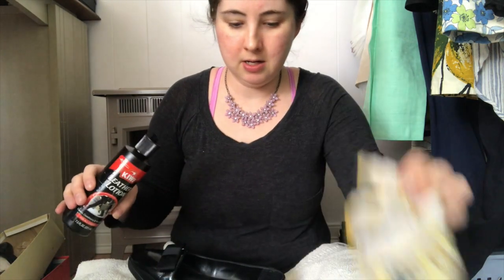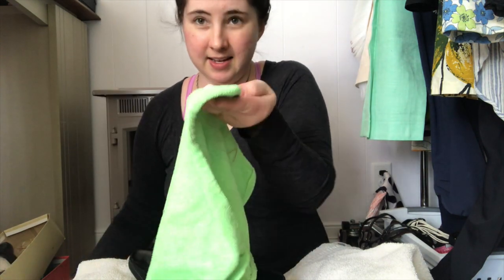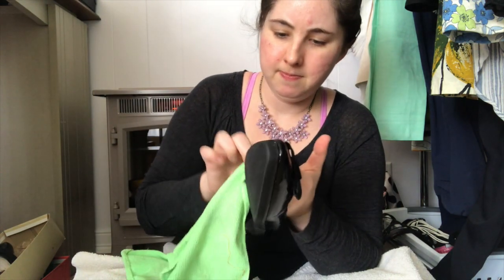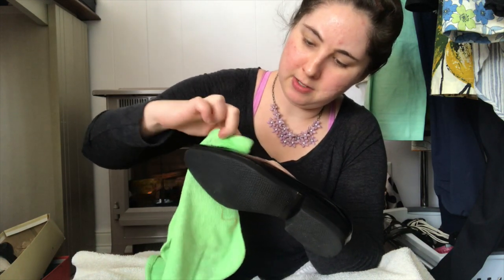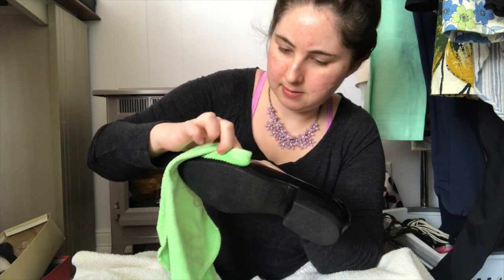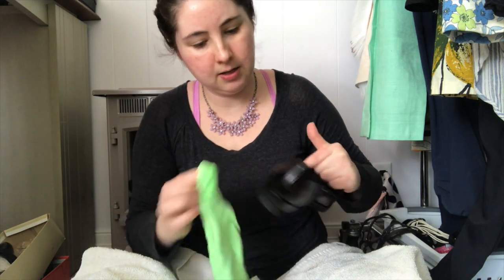I'm going to try and take the microfiber cloth and just spray some in here, and that's what it looks like. It literally looks like lotion. I'm going to rub it into the cloth, and then I'm just going to sort of work on it. And try and penetrate those areas that are a little more cracked. And then I'll do the rest of the shoe for consistency.